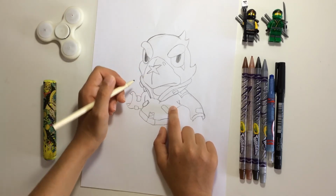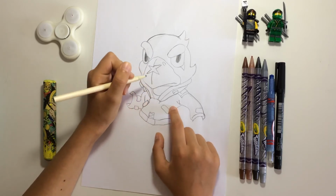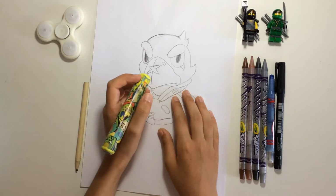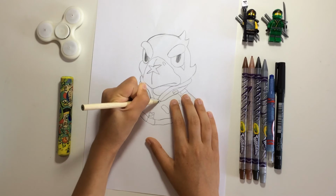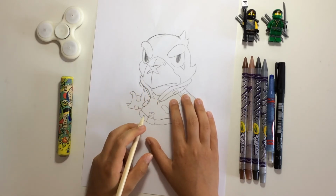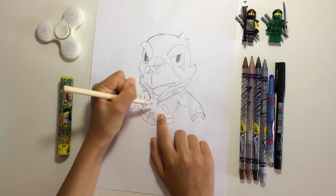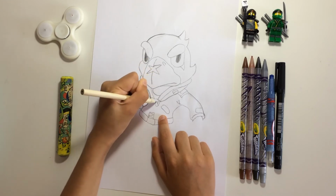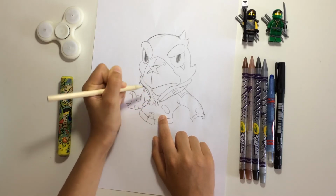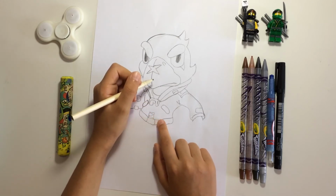Now we'll continue over here and do like that. Wait, let me make this. Wait, no. It's good. No, wait. Let me make a line like that a little. I thought it was too fat, but no, it's good, okay? So let's make a line like that. And go in like that. And make a curve over here like that. Go in and out like that. Okay? We'll connect that there a little.